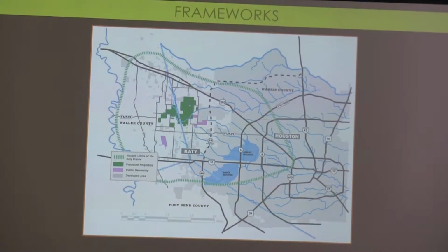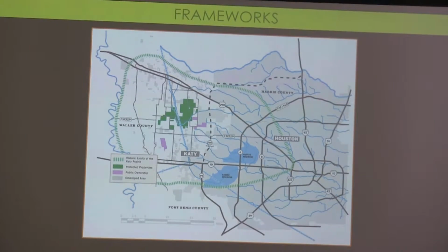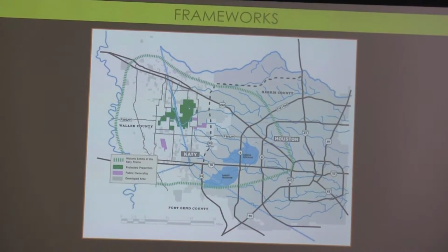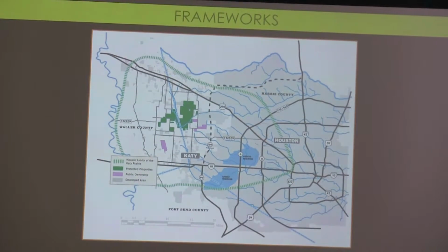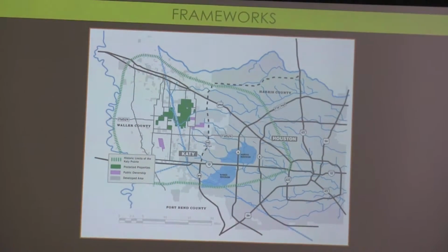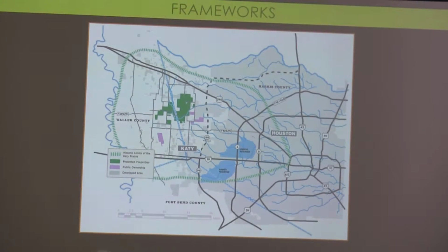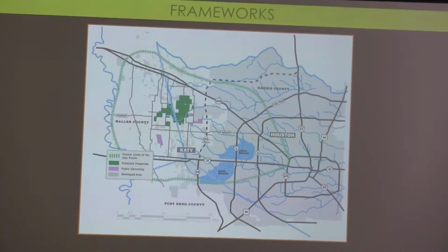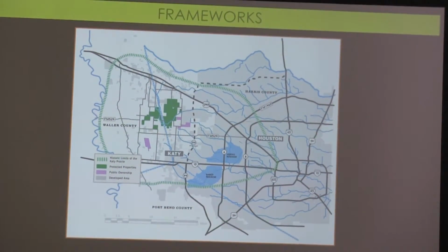So if you want to see a complex of historic landscapes for the Houston area, we have the largest remaining cattle ranch in the county, a 6,500 acre cattle ranch called Warren Ranch. We have rice fields that are still producing rice. And we have remnant prairies and riverine forests that are reminiscent of what the settlers would have seen. So what we're trying to do is not turn back the clock to, you know, the 1820s. We're trying to have a mosaic landscape to allow people to see how this area has developed over time, but also to serve as one of the last great wildlife refuges of our area.